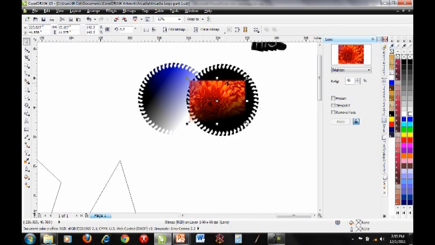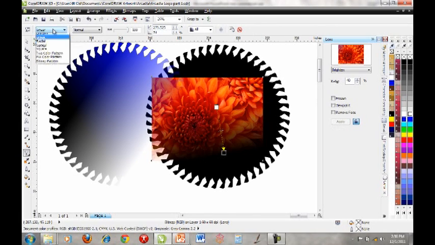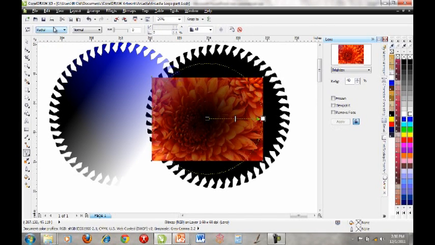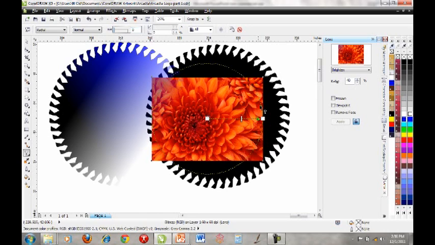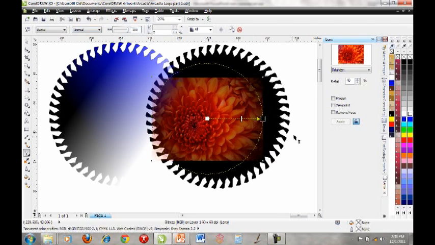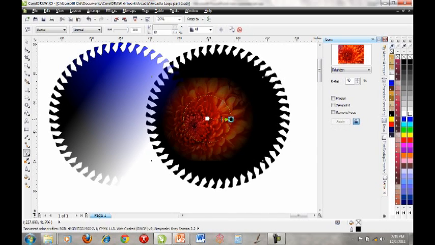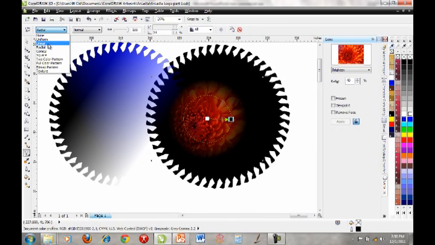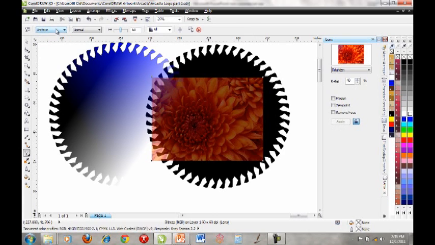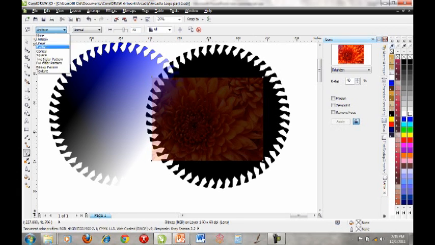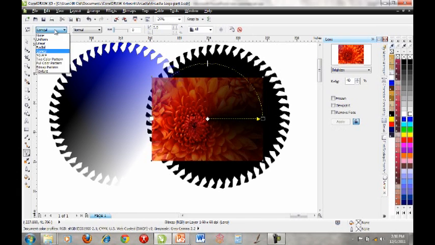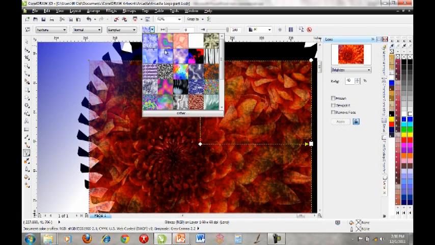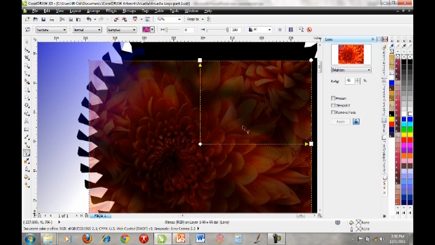This is kind of a cool feature too. When you actually go in there, you can do radial transparencies where you can adjust that. You can do it the opposite way here. You can do just your basic uniform, and you can adjust how transparent or opaque it is. Square, you can do cones. You can add the preset Corel textures. I don't do that very often, but there's some kind of cool stuff in there.